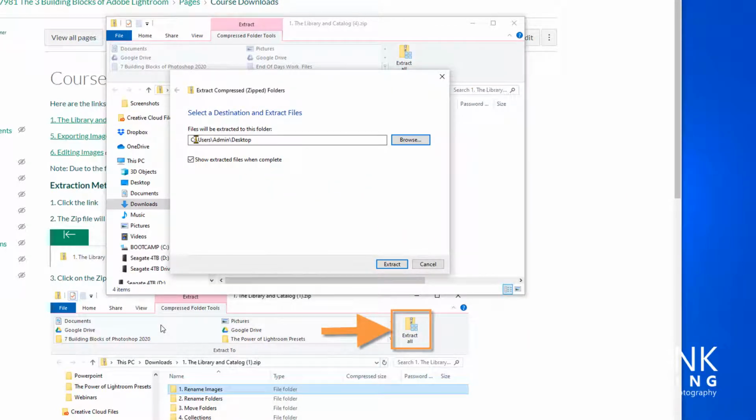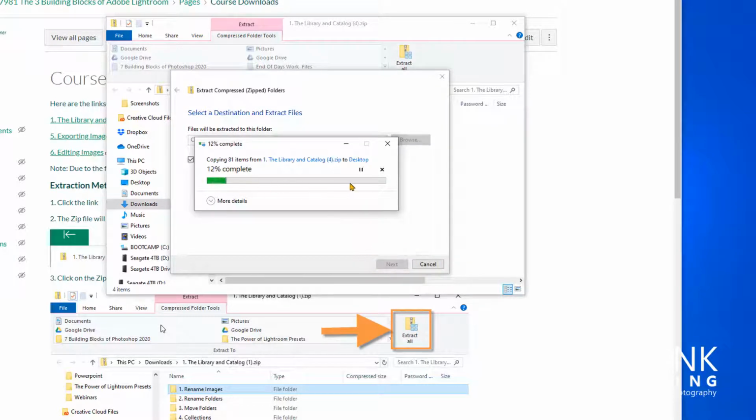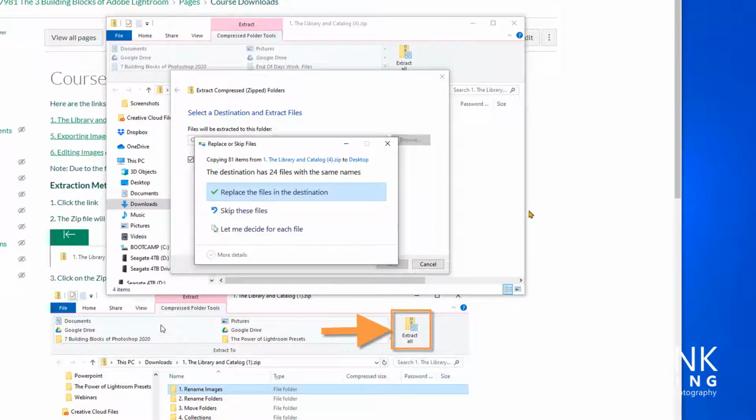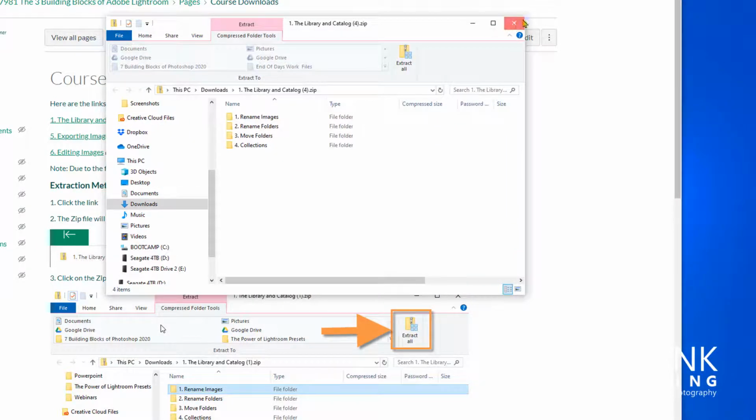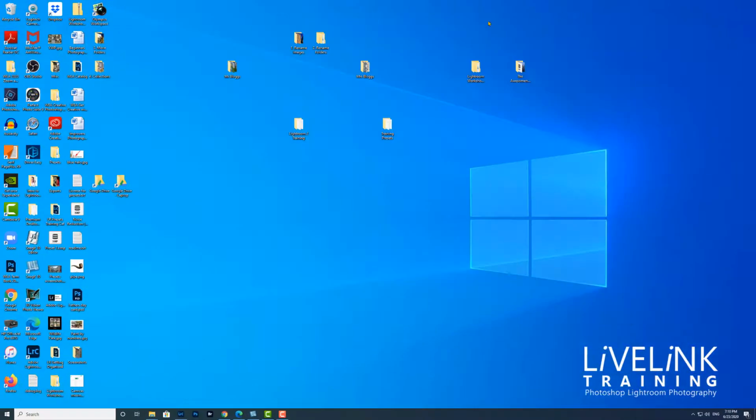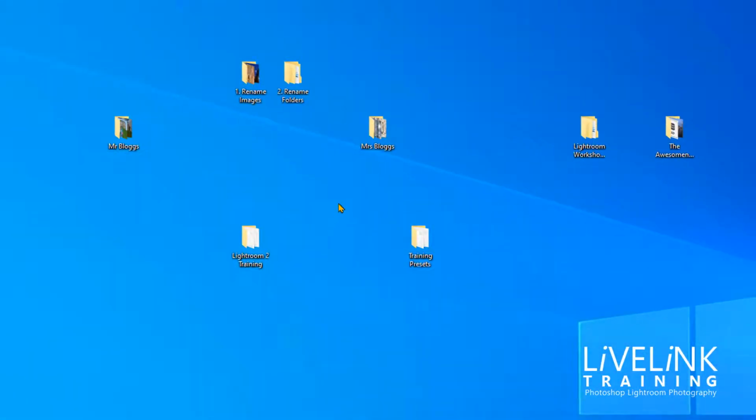And now that's going to take you to see your users file, admin, and the desktop. And then what I want to do is click the Extract button. And what that will do now, it'll extract all them files and unzip them and put them onto the desktop. Now I've already got them, so it's asking me, do I want to replace them? I'll skip them and let it finish, and then I'll just show you. I'll just minimize these, and I'll show you that somewhere on my desktop now I've got those files.